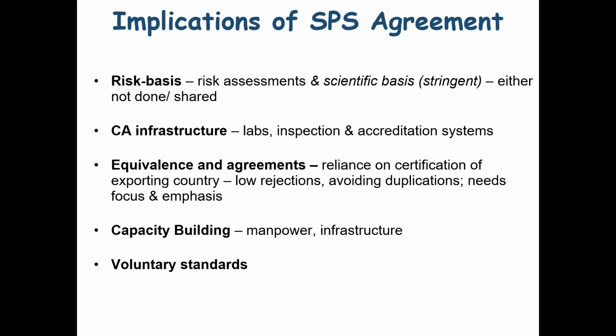And the WTO SPS committee and WTO has tried looking into this because this has become an important area for them also. A lot of countries have raised this because even if the governments are implementing measures which are based on risk analysis and based on harmonization with the international standard setting bodies, the private buyers and the private suppliers have their own set of standards which don't follow all these rules. So they are trying to see how there could be discussions between the global food safety authority, GFSI, as well as the regulatory bodies at the WTO level to see how they can rationalize and not bring out more stringent standards, especially in relation to health and safety. So these are some of the implications one needs to look into.